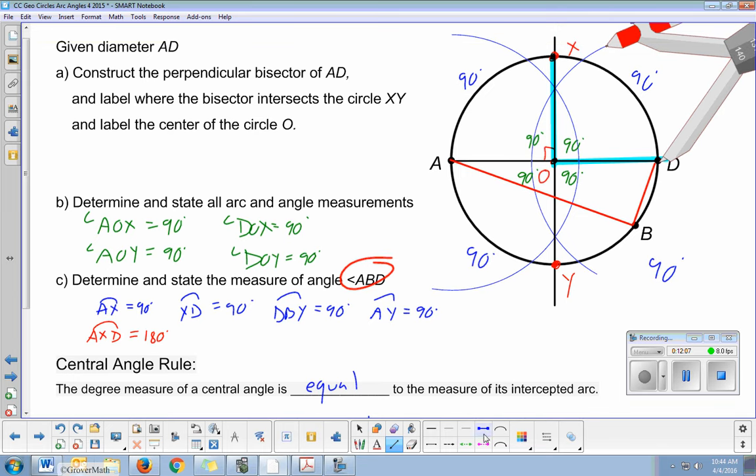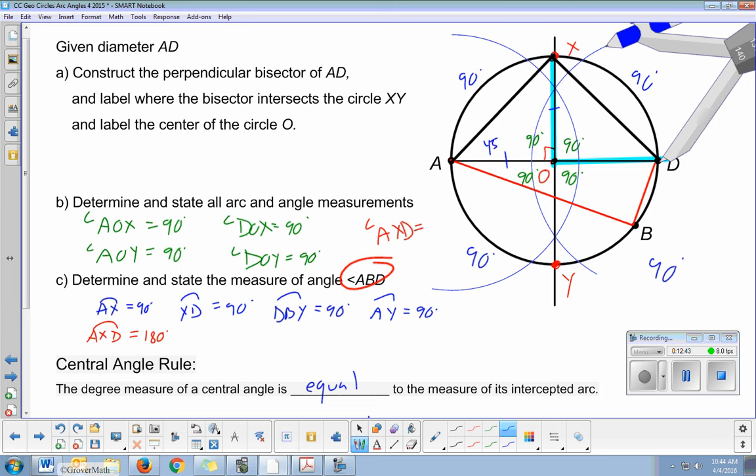Well, to answer that, I think we have to first answer the question of what you think the measure of angle AXD is. What is angle AXD? Angle AXD is right here, from here to here. What do you think that angle measurement is? I see that, well, this was 90 degrees. And this is a radius, this is a radius. And radii are all equal length, which makes this little triangle in here isosceles.